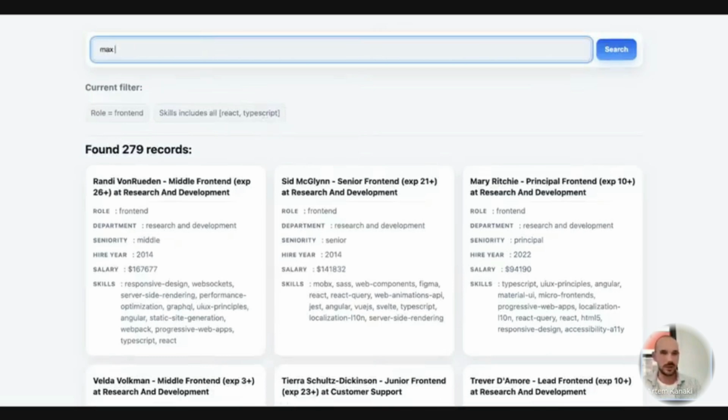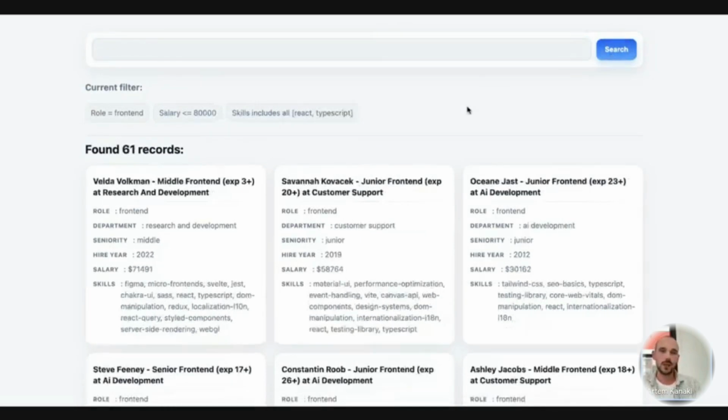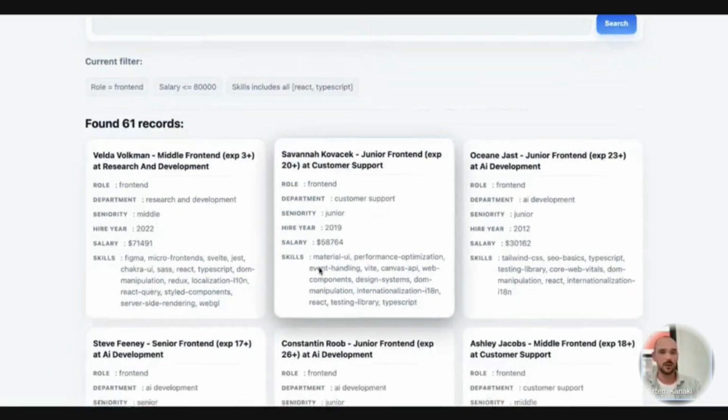We just continue the conversation. My salary is 80K. As you can see, it didn't override the previous filters and parameters that we need. It just added a new one, which is salary. And now all the results are developers under 80K.